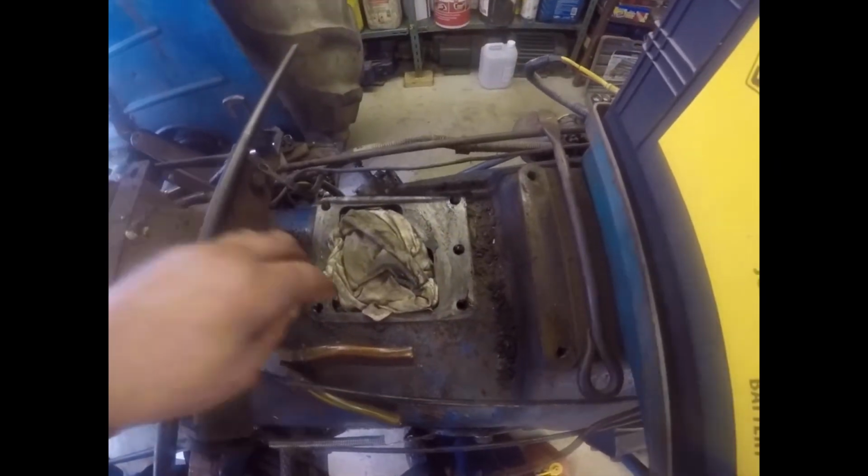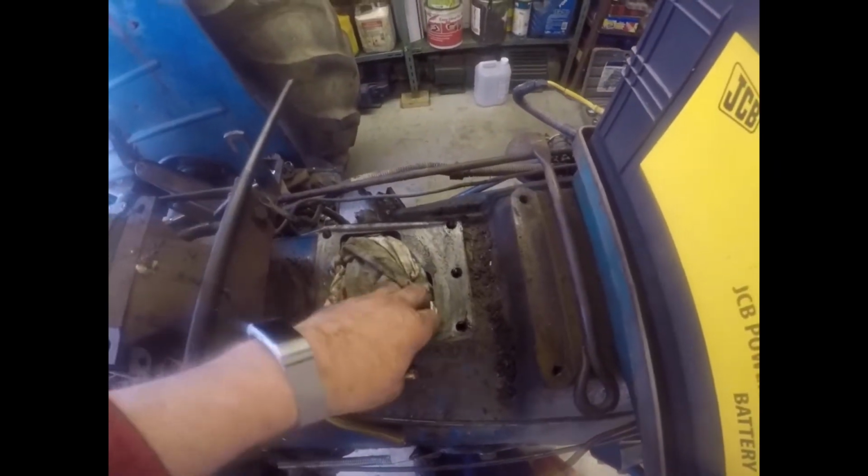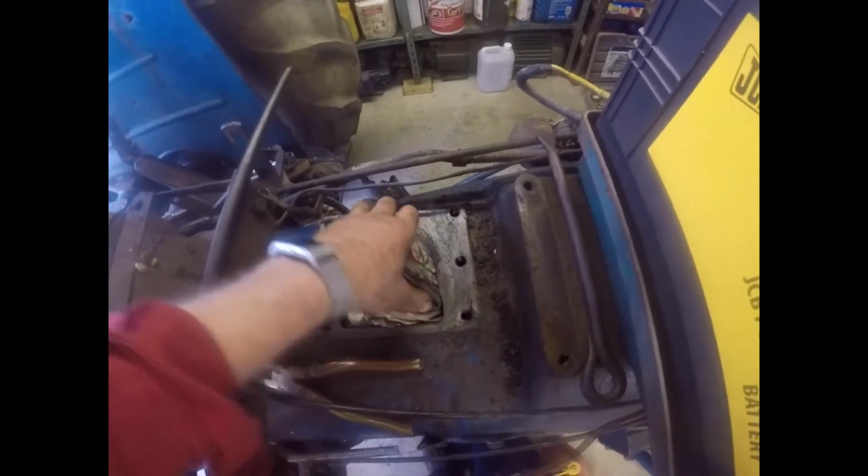This is a voyage of discovery, people. There is actually no metal underneath the steering box, so that will need a gasket on when it goes back on. So the first thing you do with a thing like this is you stuff a rag in it so that you don't drop any tools, nuts, bolts, etc. down the bloody hole, because if you do, it's all going to come off again.